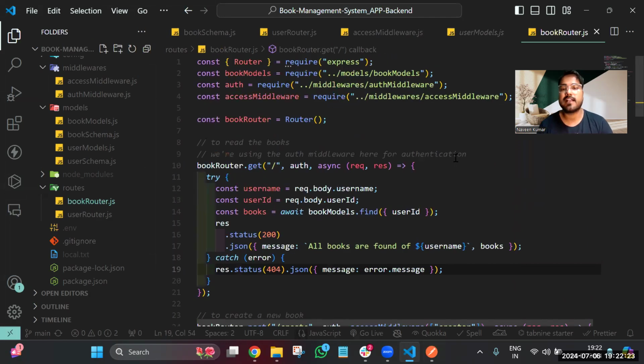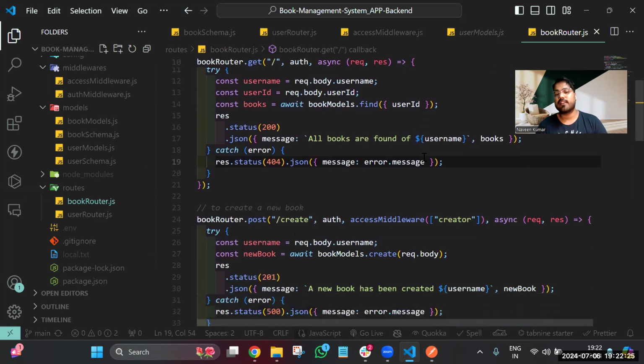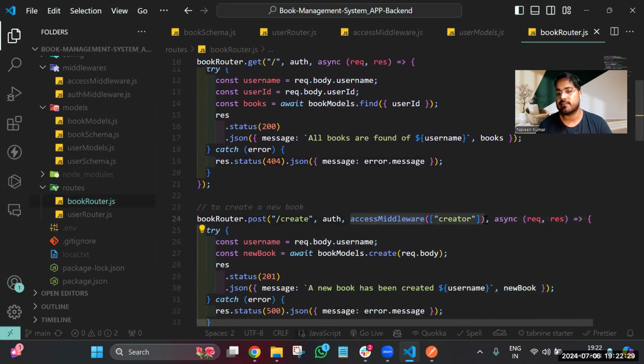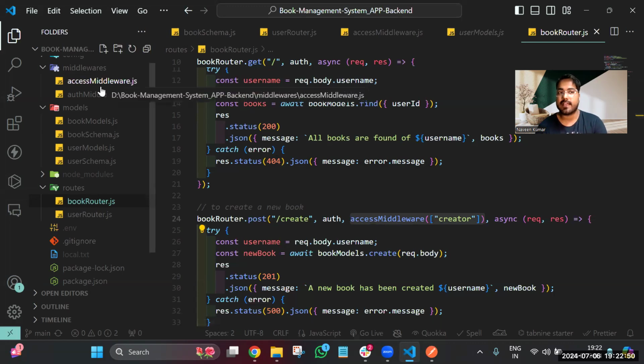The problem was that whenever I try to add the creator and call this access middleware function, it will always ask for a creator. When I pass creator, my server gets crashed, and all of a sudden everything is stopped. That is the error that we found yesterday. And why did it happen?